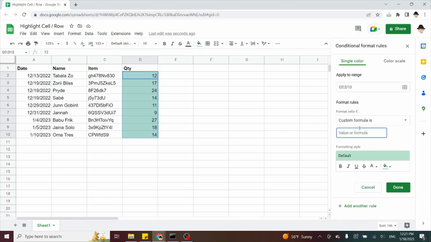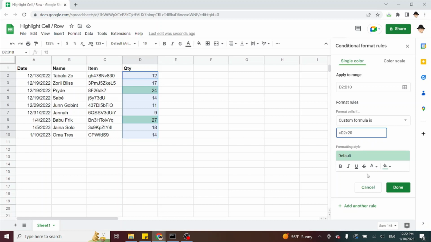And one of the cool things about conditional formatting is it automatically updates the array. Meaning, if I type equals D2 is greater than 20, I don't have to specify the entire array. Basically, conditional formatting evaluates the entire formula at every instance along the way. So at D2, it evaluates as D2 greater than 20. Then at D3, it says equals D3 is greater than 20. Then D4 is greater than 20. And it's essentially updating this value as it goes through, right?